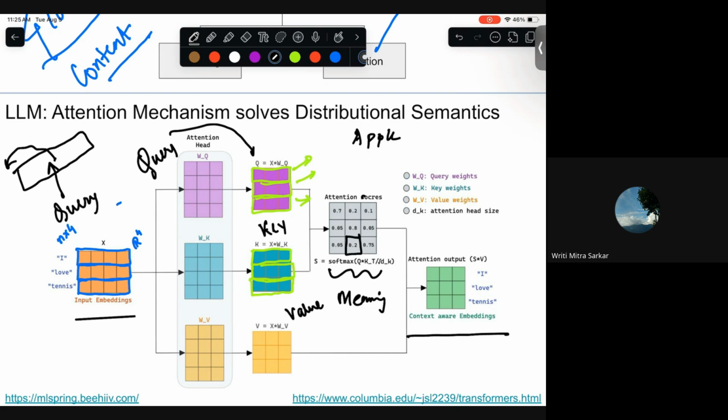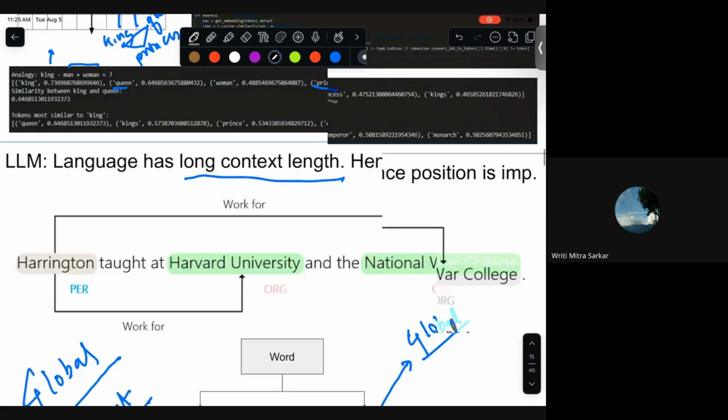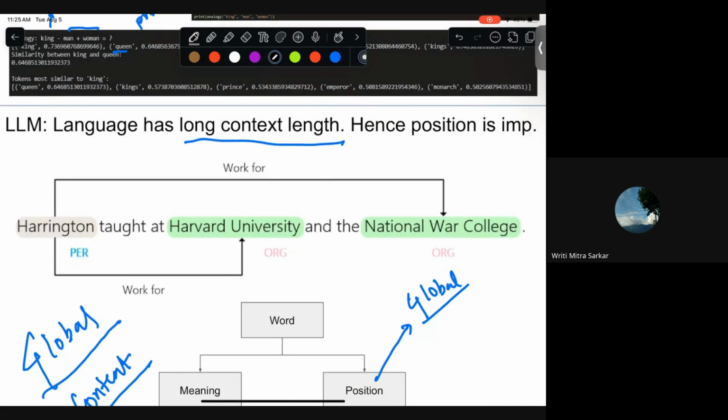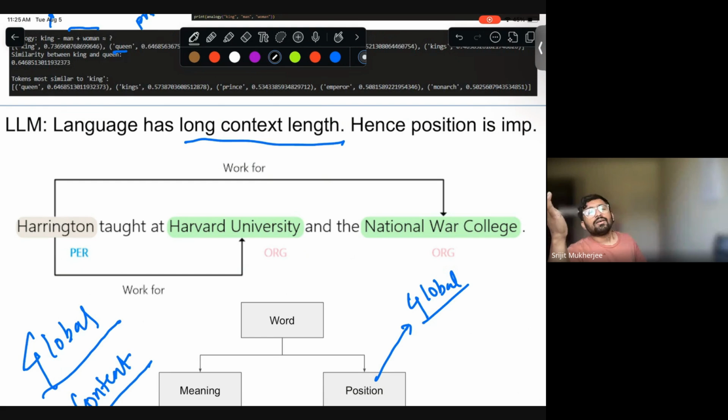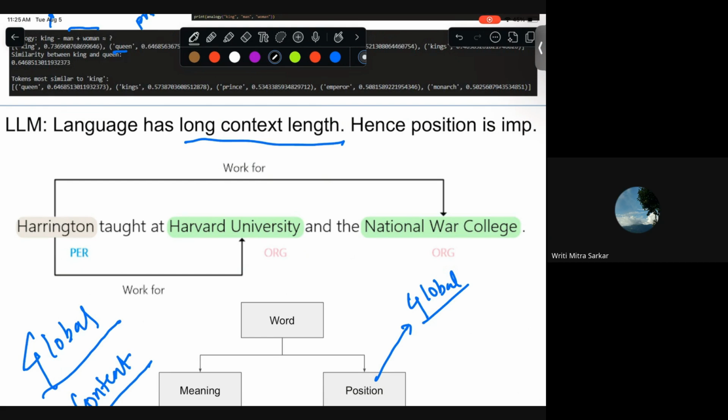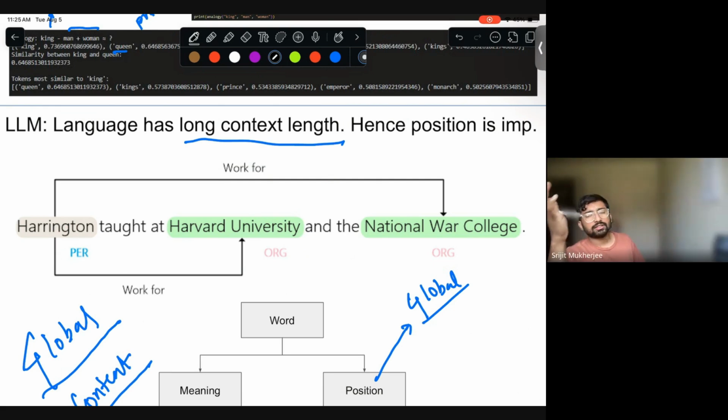When you are saying that Harrington is going to have a close relationship with the names of the two universities, why is that going to happen? Because they are not similar in meaning. They are just different names. Harrington is the name of a person, and the other two are names of two universities or institutions. So, why would there be a greater similarity between them? That's a great question.